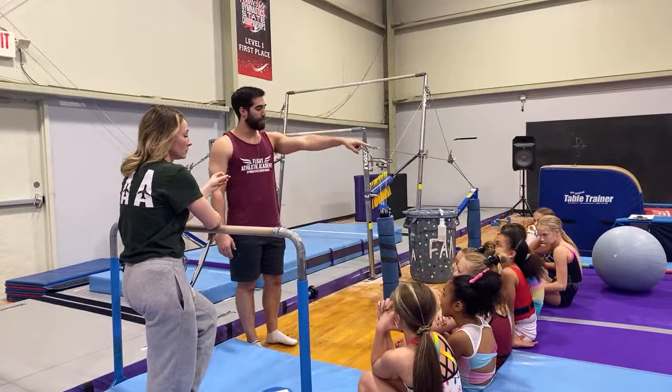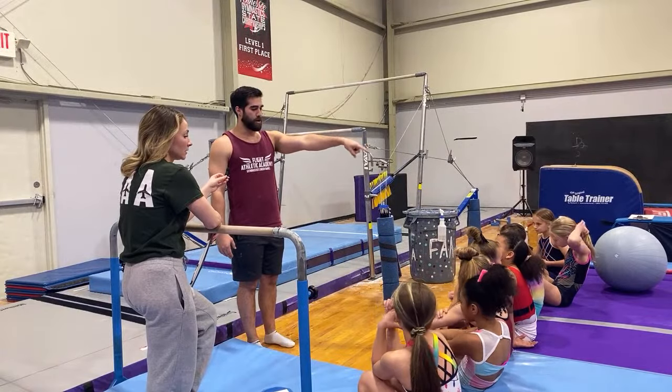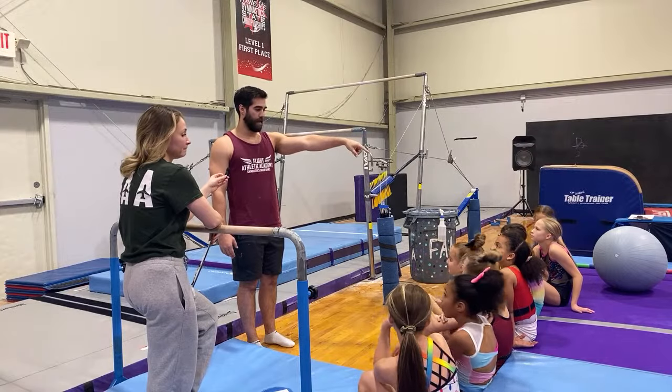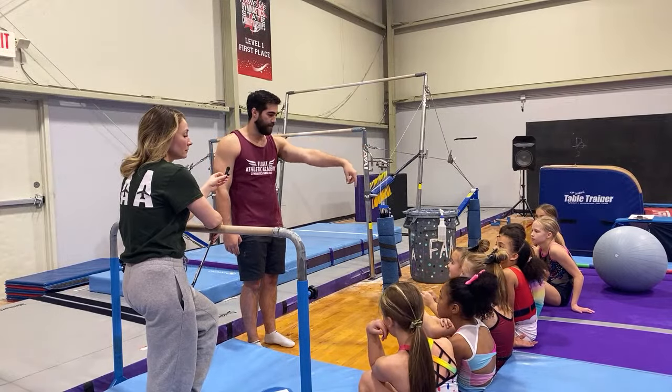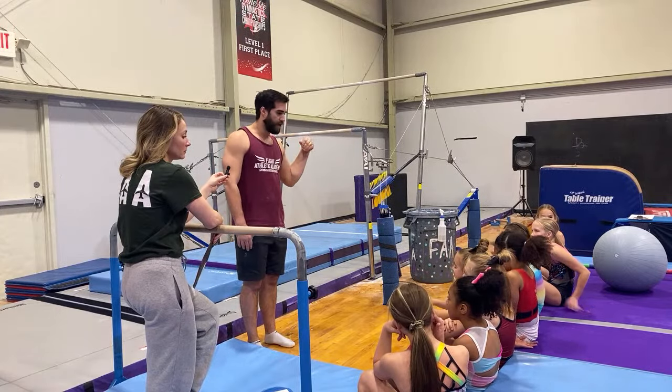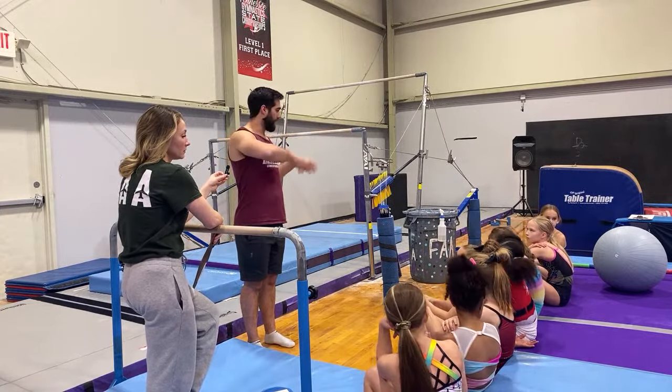Then you've got the ab wheel. You need to make sure you never stick your butt out during the ab wheel. You have to squeeze really tight. We don't arch either. Just hollow shape out, hollow shape back. All right, so that'll be group one.